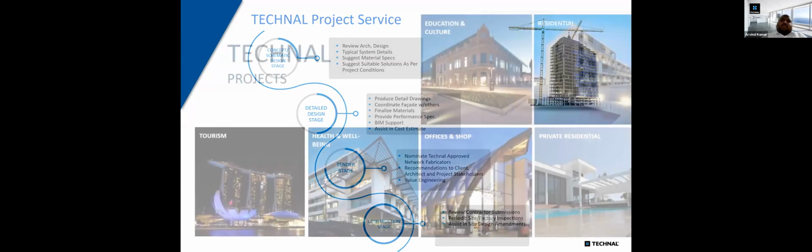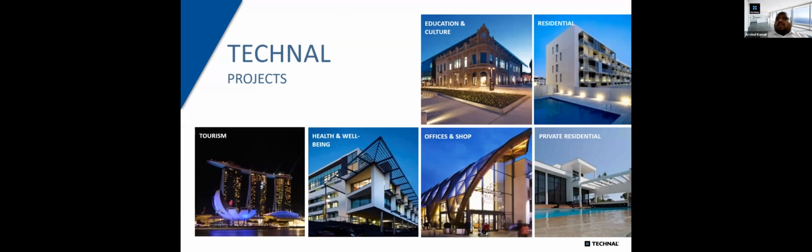And once it comes to construction, we don't leave you. Here is where your resident engineers need a lot of support, and we ensure and we insist that all the architects demand for Technal to sign and approve the shop drawings so that the installer, whomsoever it may be, follows and really obliges the design intent of the architect. And we also do site visits to ensure that the fabrication quality is at its best. So we are literally involved with you right from the concept stage right till the construction and delivery stage. And once the project is commissioned, we are more than happy to continue to support you for your existing and ongoing projects.